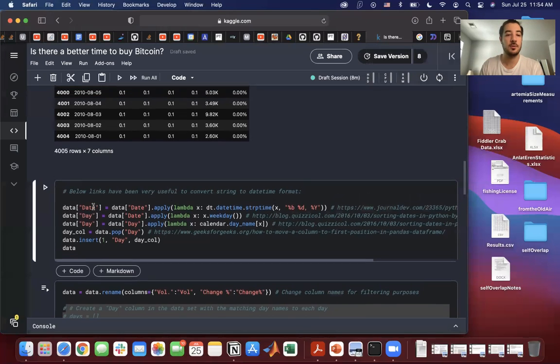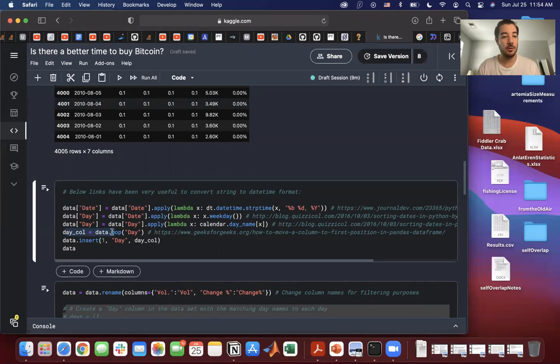If it's Monday, it's 1. And then you apply another lambda function using the calendar package, and you get the day name. Okay, so this will actually generate the string of the name of the day.